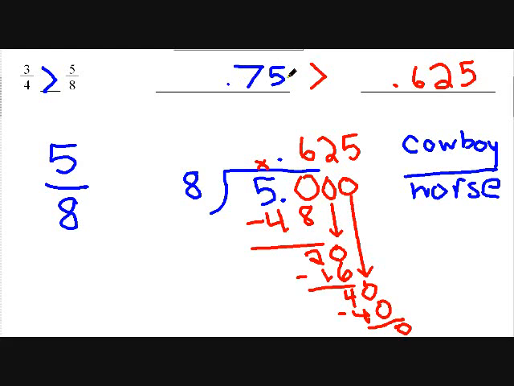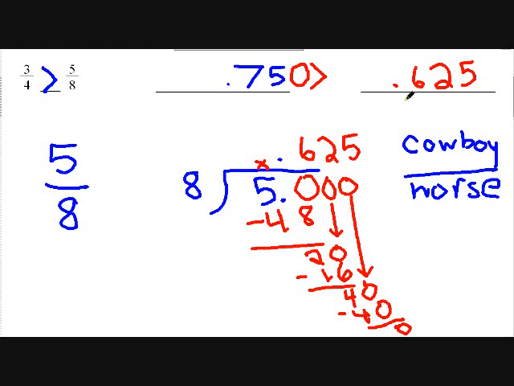0.75 doesn't stop after the 5. You can also throw on as many zeros as you want from here to infinity without changing the value of this number. So I'm going to go ahead and put a 0 there. It's actually 0.750. Well, 750 is definitely larger than 625. So if I extend this out to 3 decimal places, the same as the number I have over here, then I can see that this is definitely the larger number, just like I suspected when we had 0.75 and 0.62.